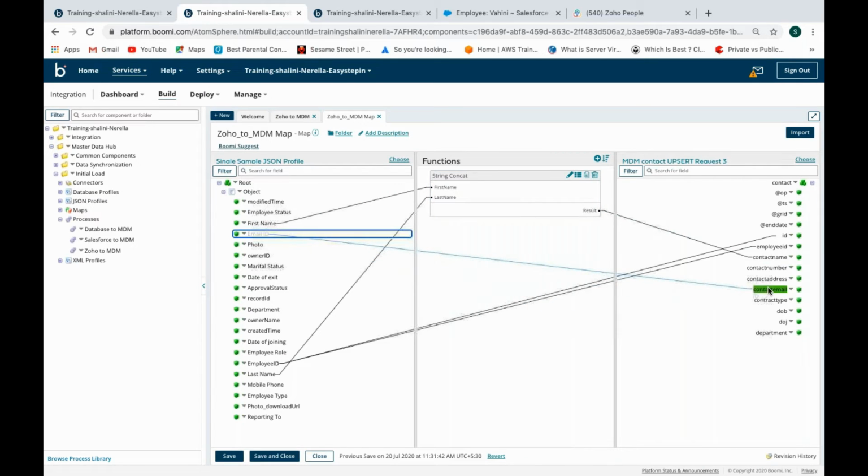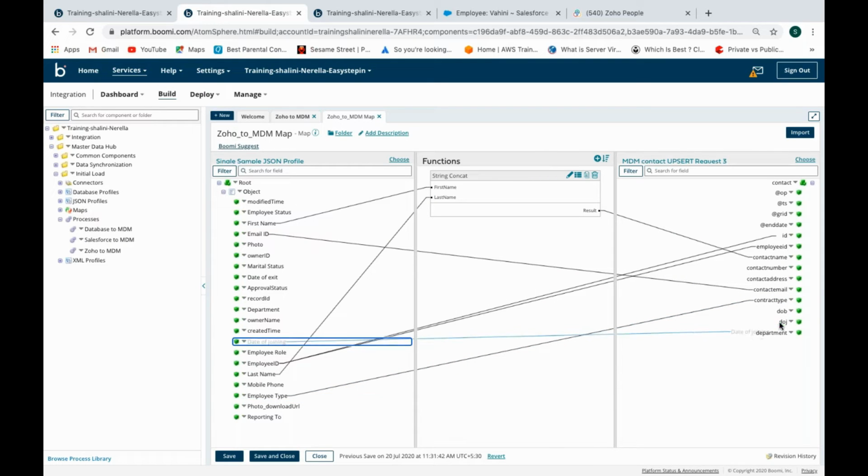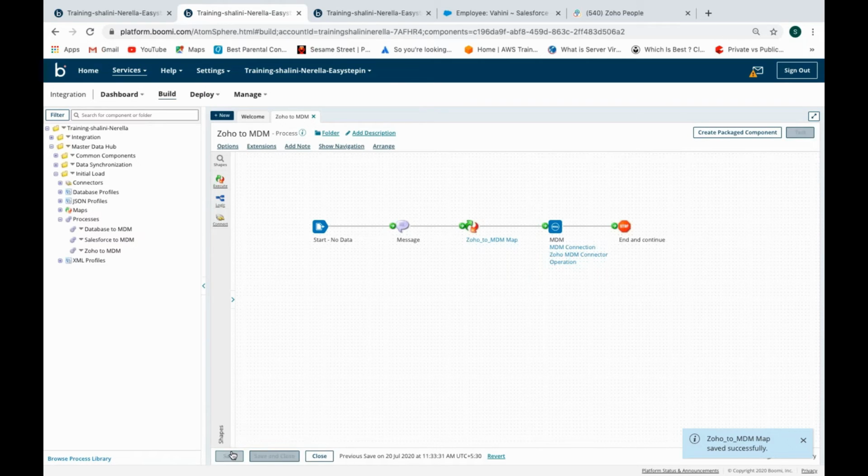Email ID. Employee type. Date of joining. Department. I do not have the number and address, right? Fine. So save and close. Let's now execute this.